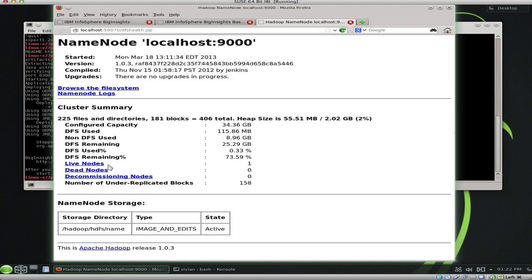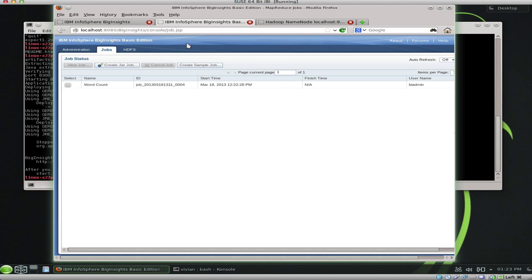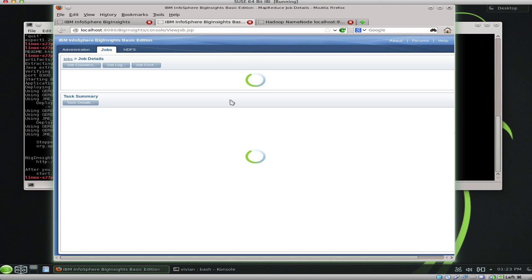There's my Hadoop administration. We can see, so I don't have to look at it through the IBM's console. So if I look at 60, there's my actual task tracker. Back in my BigInsights, I can see the job. Over here I can go view the job.